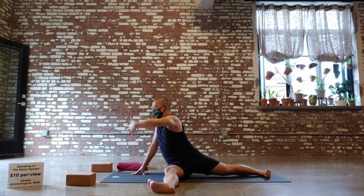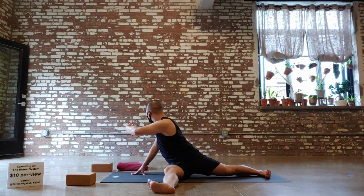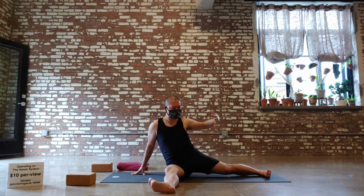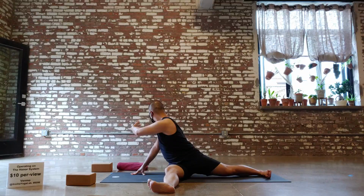Inhale, draw back. Exhale, twist. Two more. Draw back. Twist. Draw back. Twist and stay twisting. Press strongly into your right hand for the resistance so that with that, twist a little bit deeper.